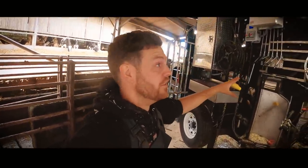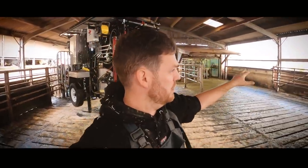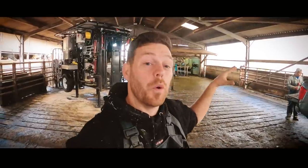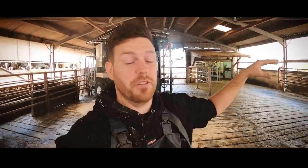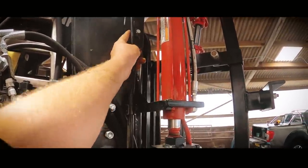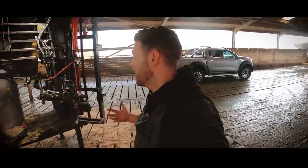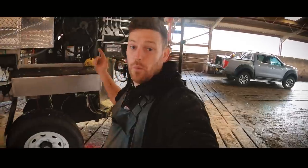This isn't actually full height, because I'm 6 foot one and Craig is 5 foot six, something like that, so we have it set slightly lower. It's more comfortable for him and a bit of a compromise for me, but it's a fine one. And you adjust the height by moving this little knob up and down. The crush does have the capability to lift all 4 feet in the air at the same time if you wanted to, but we generally lift the two front feet at the same time and one back foot.